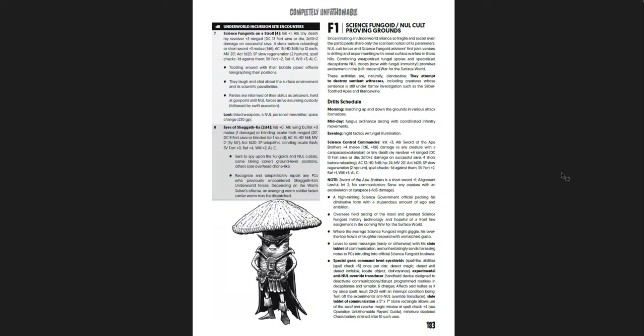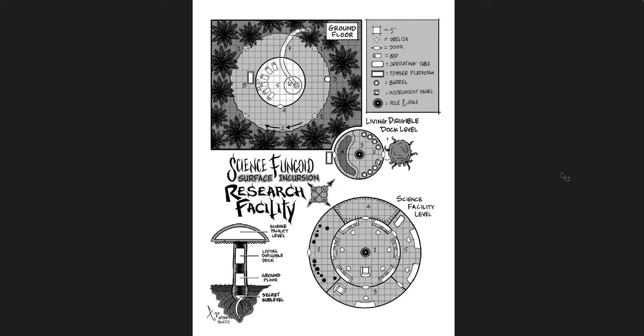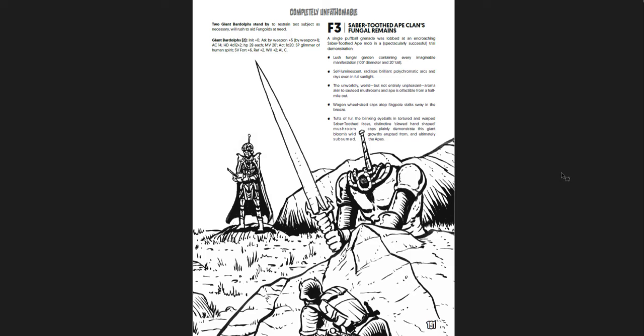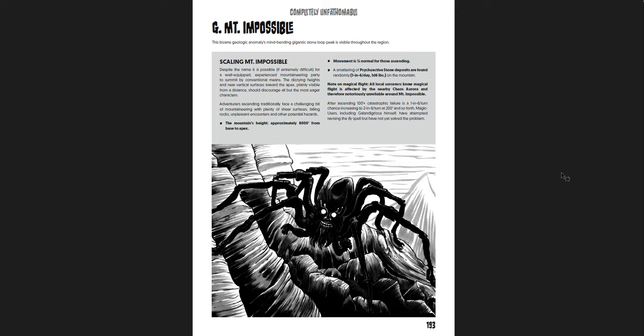There are a handful of mini dungeons as you're running through. Some of them are a bit, but pretty small, right? You get the science fungoid surface incursion research facility. It's just very, very simple, but useful, readable, and it would be easy to run from, absolutely. Get these weird science fungoid specialists. I love it. This whole book and the vibe, Mount Impossible in the distance there. The whole vibe of it is, oh, that's so creepy. Scaling Mount Impossible, 8,000 feet from base to apex.